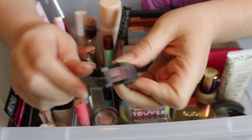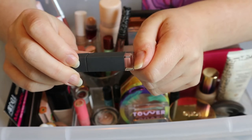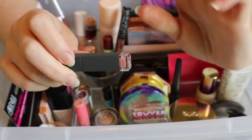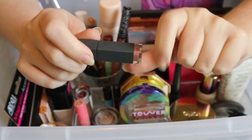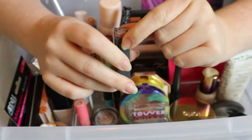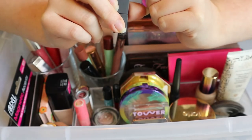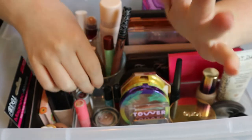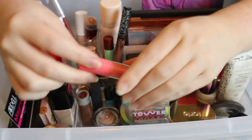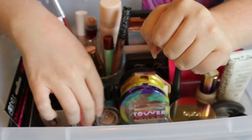This is a new product I rolled in because I rolled out, I didn't roll it out, I decluttered it. It was a Sephora cream lip stain, but the color was really bad on me, so I rolled this in to replace it. It's the Amuse Bush Liquefied Lip in the shade Whip from Bite Beauty. They don't even make those anymore. This little Too Faced Peach Lip Gloss, love it.